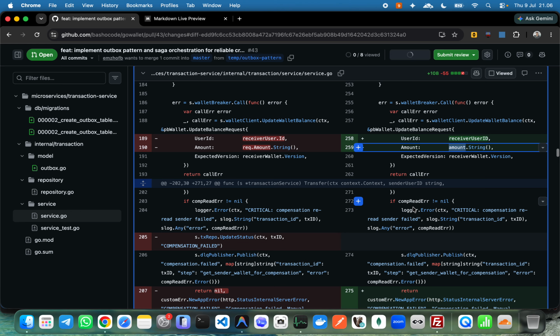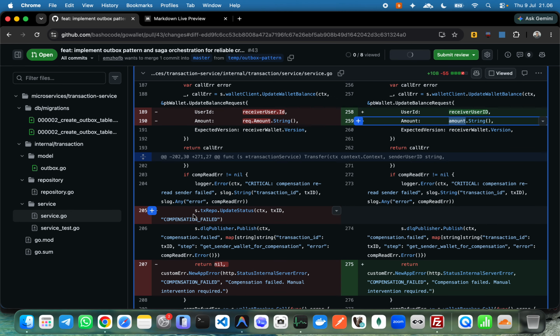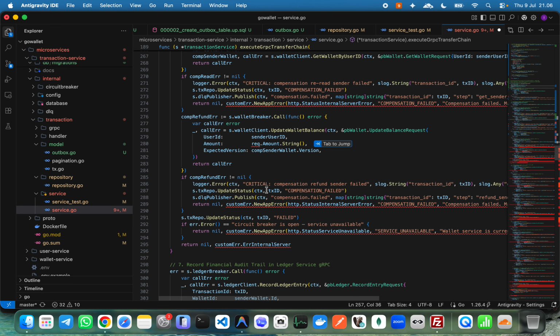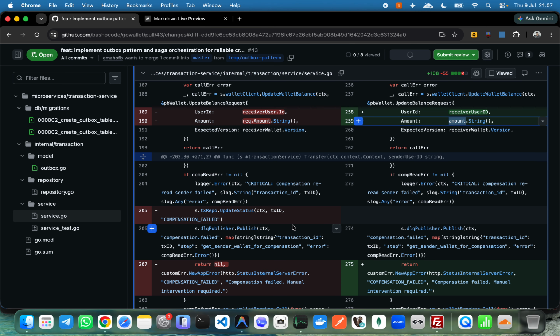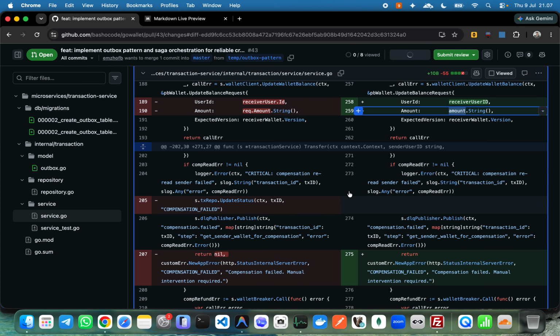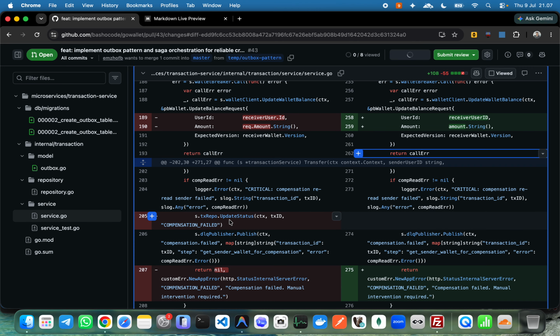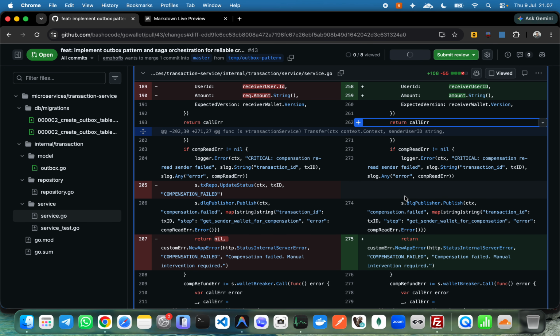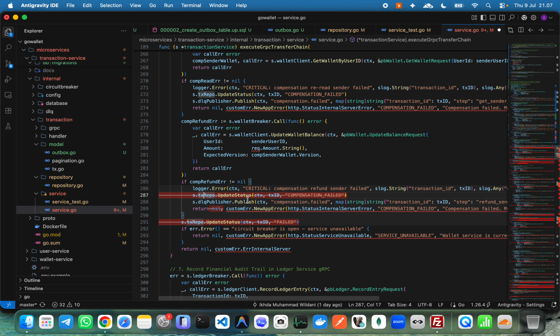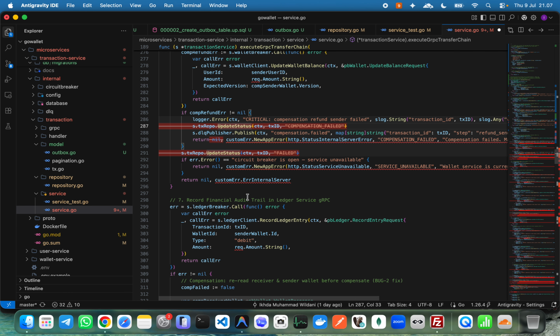We check again tx repo update status, tx update status inside here also remove, I think. Compensation logger critical, this one should be removed.